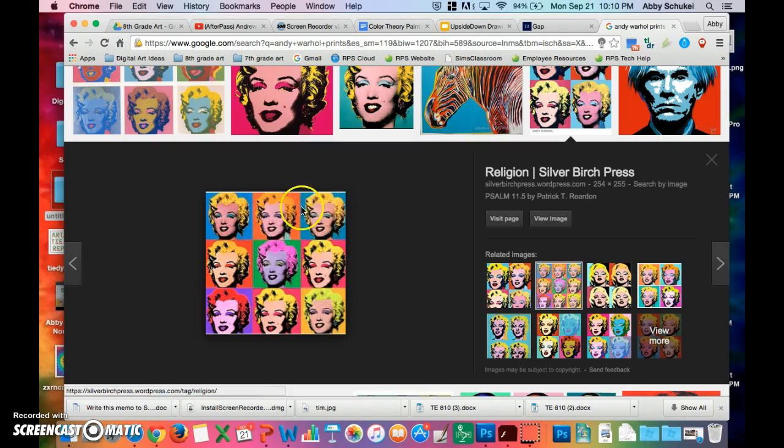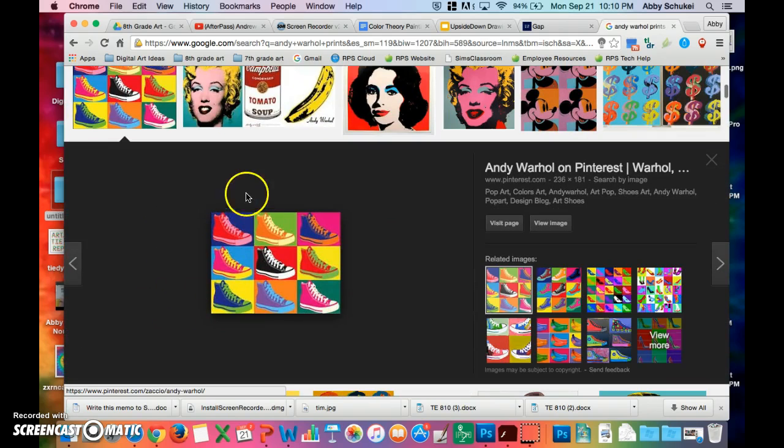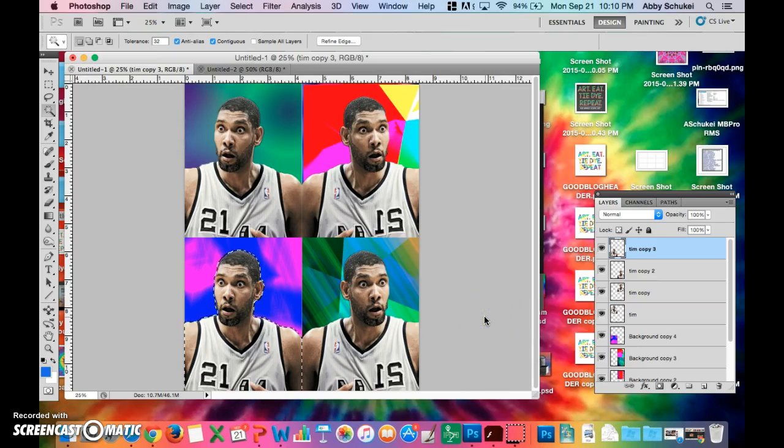Here's another example of that, the bright, bold colors, and I really like this one too, all right? I'm not asking you to necessarily copy all this stuff that Andy Warhol has done, but just keep that in mind as you're doing it, because I want you to make it your own anyway, okay? Show me your personal style, your color choices that you like. That's going to be up to you, okay?